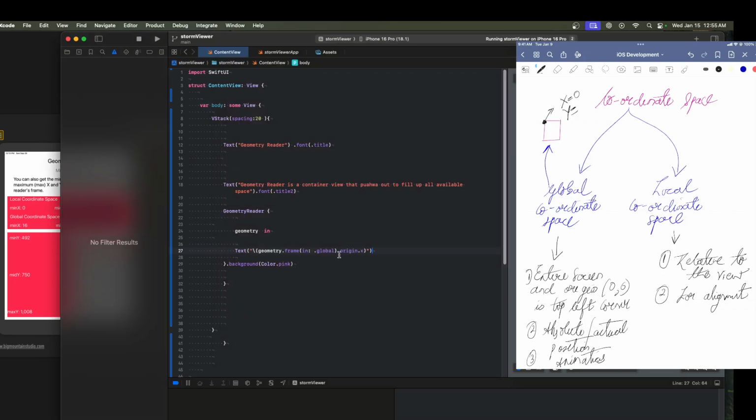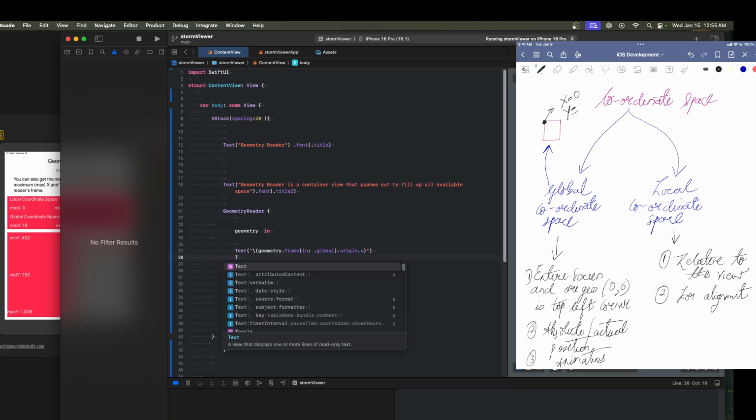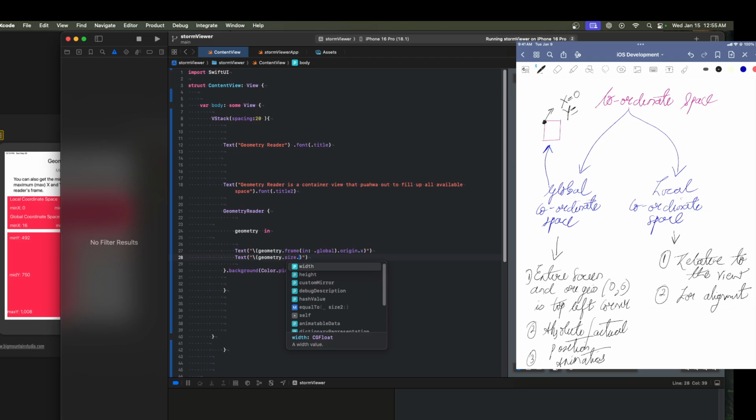Let's do something else. Text and then let's do geometry dot size dot width, and let's change this to max x.